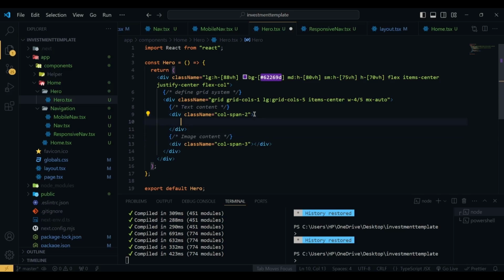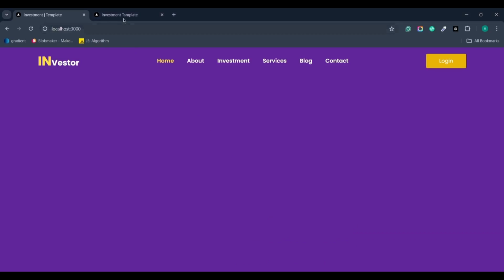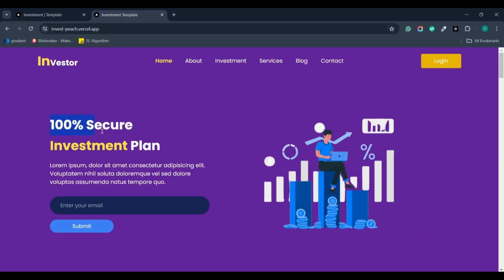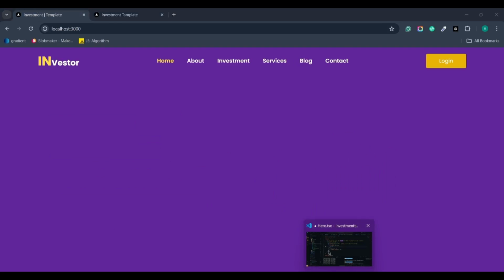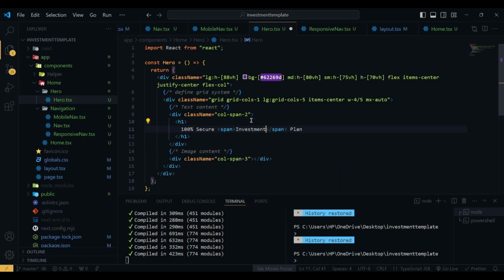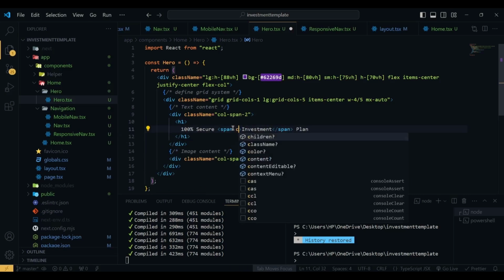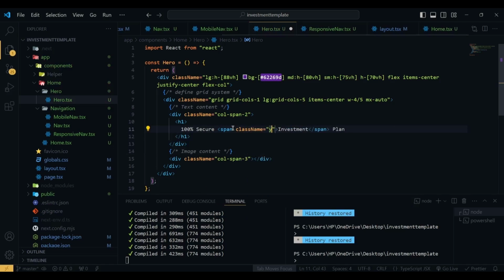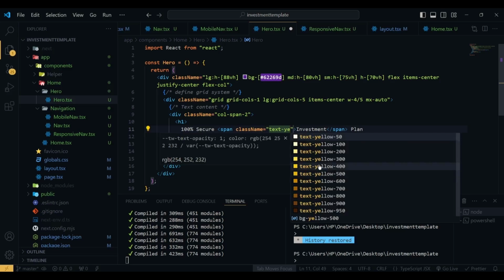Inside this div, we first have an h1. For the text of this h1, I'm going to copy it from our deployed site. I'm going to copy this, and then paste it here. But this investment will be in a separate span, because it will have a different color, which is text-yellow-300.